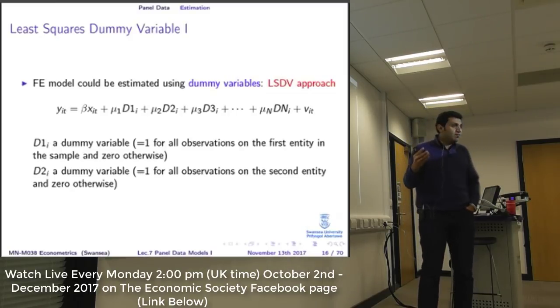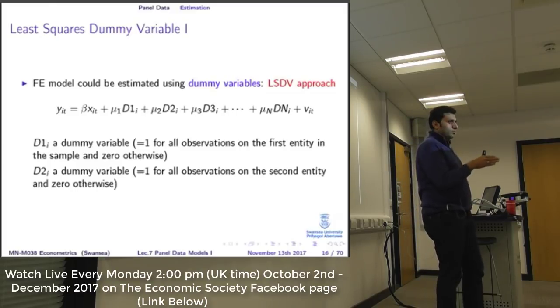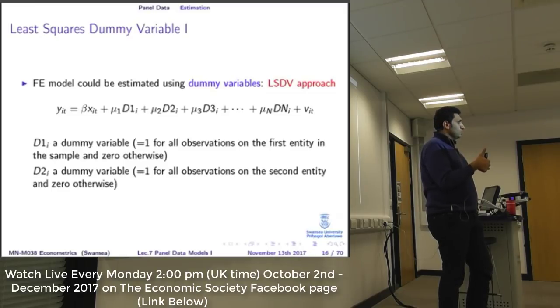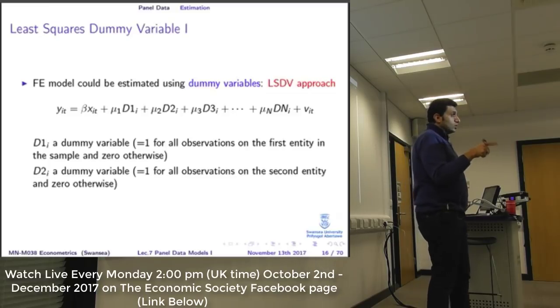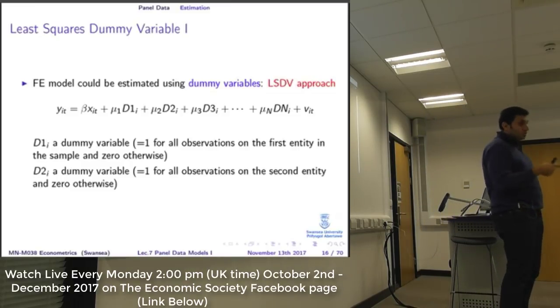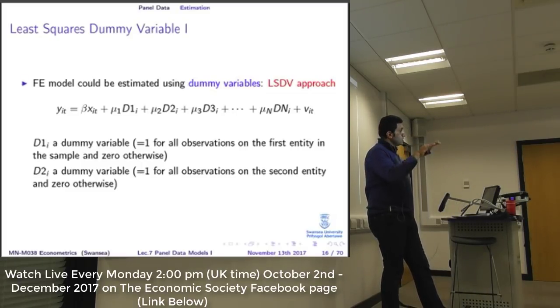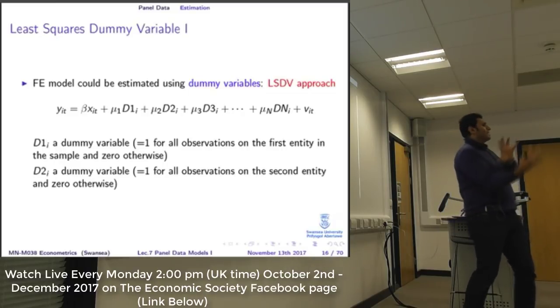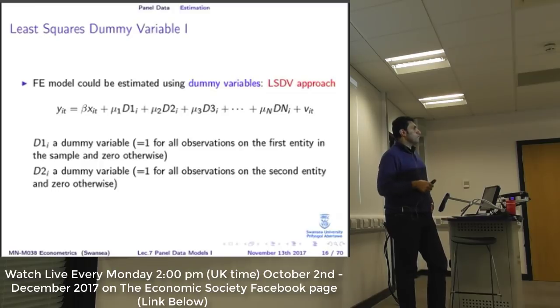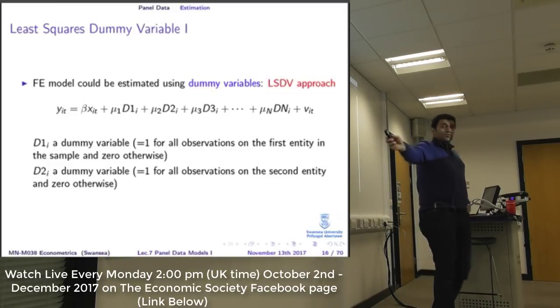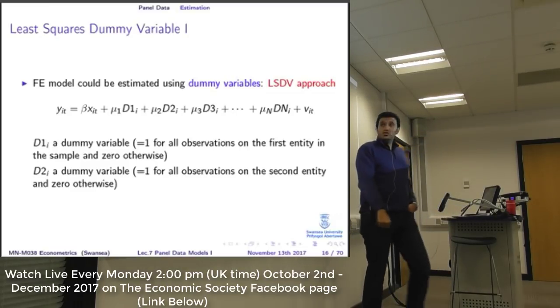Obviously, if you have a constant, you would have to have 29. Do you remember the dummy variable trap, when we talked about perfect multicollinearity? If you have a constant, you should introduce G minus 1 dummies, where G is the number of groups. So if we have 30 countries or 30 firms and a constant, we introduce 29 dummies, and the one we dropped is our benchmark, the one we compare with. But in the equation we see here, there are actually n dummies, where n is the number of groups. If you look at the setup of the equation, you're not going to see the constant, so there's no problem. I dropped the constant, so there's no issue with this setup.